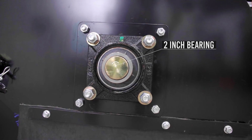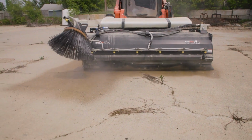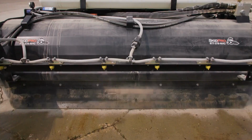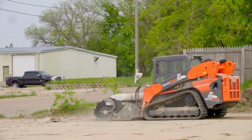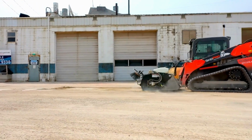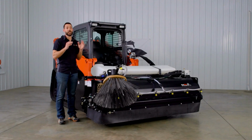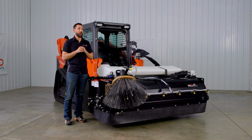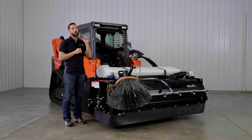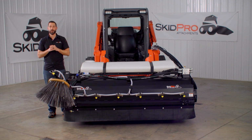Both the drive motor and offside extra large 2-inch bearing are sealed and operate flawlessly, even in the constant dirt and dust that a pickup broom operates in. The direct drive motor comes with a built-in pressure relief as a safety standard. A unique but incredibly functional feature of our pickup broom is we inset the motor 4 inches into the arbor. That gives us the narrowest footprint in its class and beats some competitors by 4 to 6 inches of motor overhang. Less motor overhang means less likely for accidents out in the field. On top of that, the motor is guarded on all 3 possible impact sides with 1/4-inch steel. This gives added uptime protection even if the operator bumps into an unforeseen object.